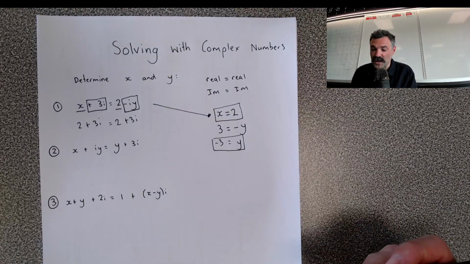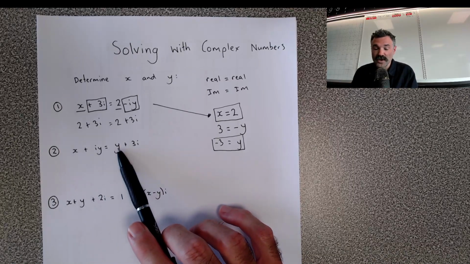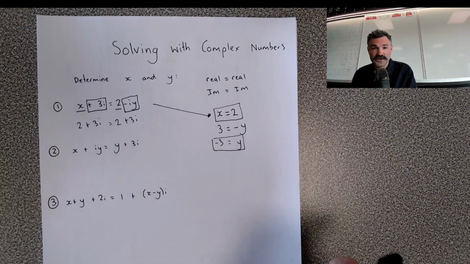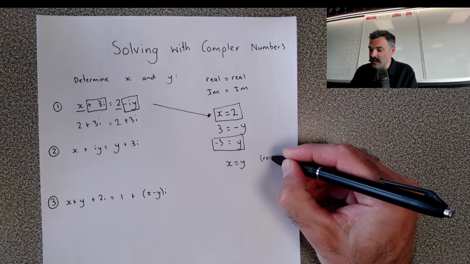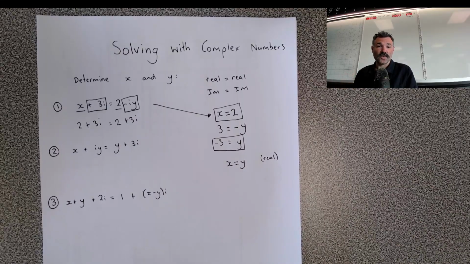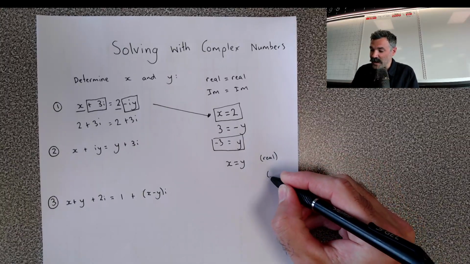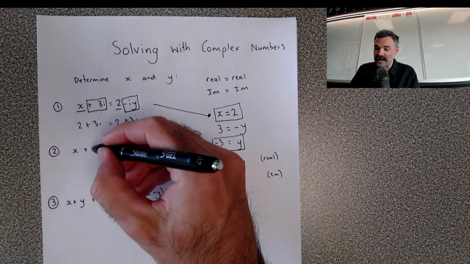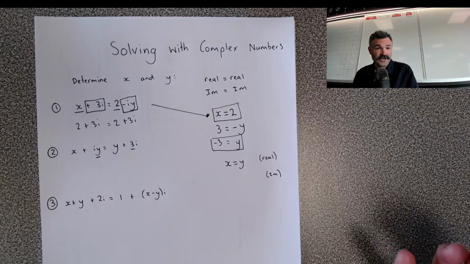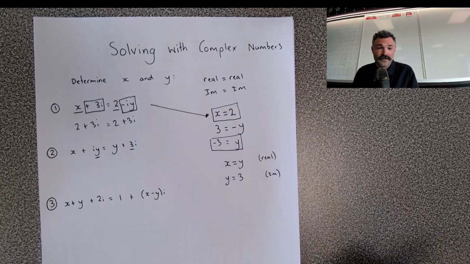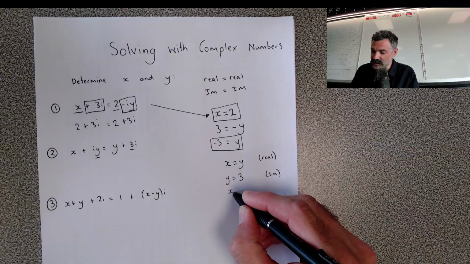It can get a tiny bit more confusing, but let's have a look at this one. All right, so when I look at the real, we have x. When I look at the real, I have y. I'm not being told too much information there other than the fact that x is equal to y. That's my real part. Making the real parts equal in that equation, I end up with x is equal to y. The real is equal to the real. Now when I look at the imaginary part, I start to get some information. When I look at the imaginary, I have y. And when I look at the imaginary, I have 3. And so that tells me that y is equal to 3. And when I look above, x is equal to y. And so x is also equal to 3.